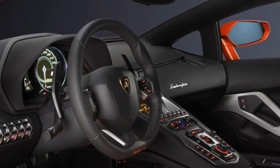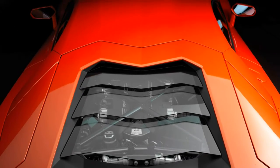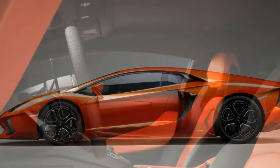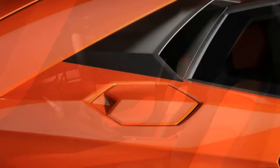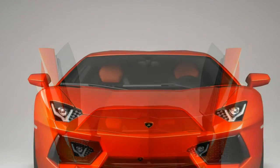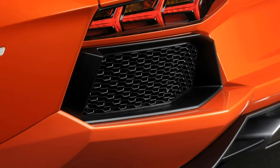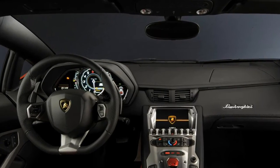You can leave the gearbox in auto mode or control it via steering wheel shift paddles. All-wheel drive is fairly unusual in the supercar segment, and the Aventador S system intelligently assesses which tires can best deal with the power being sent to them — though it is highly rear-biased, with as much as 90% going to the rear wheels in Sport drive mode. Race car-style pushrod suspension is also unusual for a road car: instead of being positioned upright beside each wheel, the springs and shock absorbers lean in horizontally toward the center of the car, helping to reduce weight around the wheels for a more agile feeling.